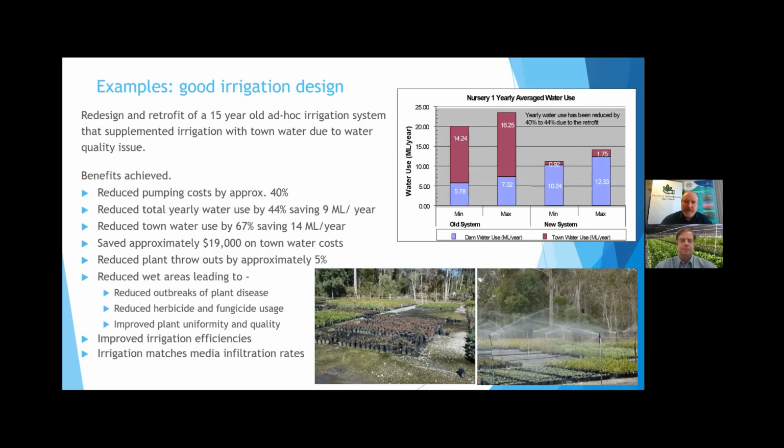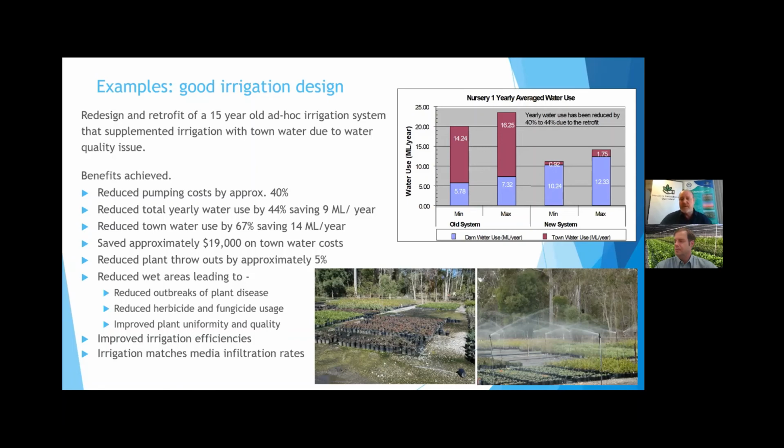He'd gone down and spoken to his local irrigation supplier and tried to improve the system by adding extra sprinklers. He had several different types of sprinklers at varying heights. All these sprinklers required a different flow rate and a different operating pressure. He put in a larger pump to try and accommodate the changes in the system, but he still ran his irrigation system for 3 times longer than he needed to, just to irrigate all of his plants.